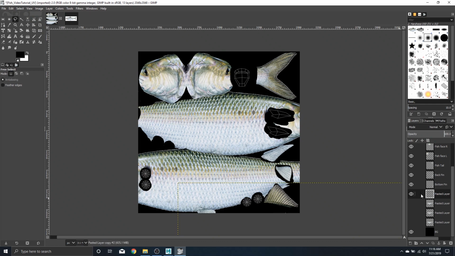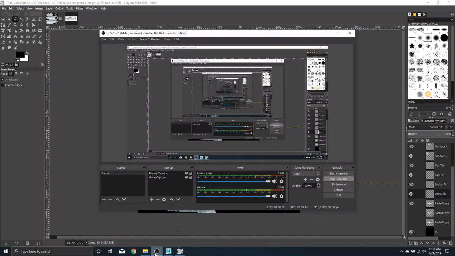So for the side fins, it's a little bit more creative. You're actually going to use part of the fish. We're going to call this one, before we move on, dorsal. And it's good to name your layers, that way you know exactly where you are, what's going on. Okay.